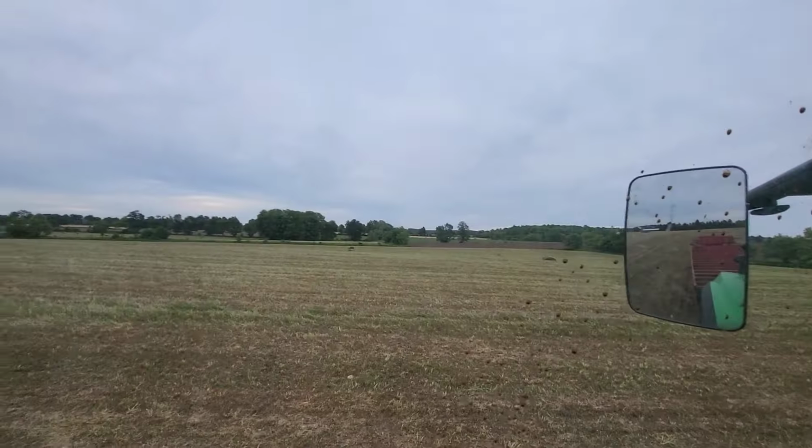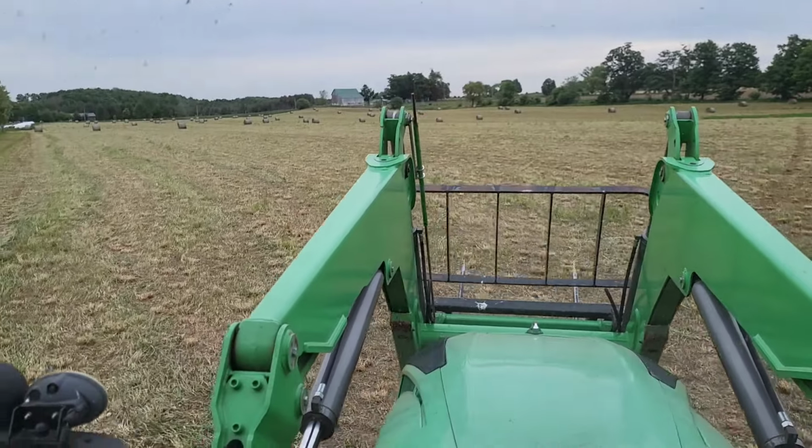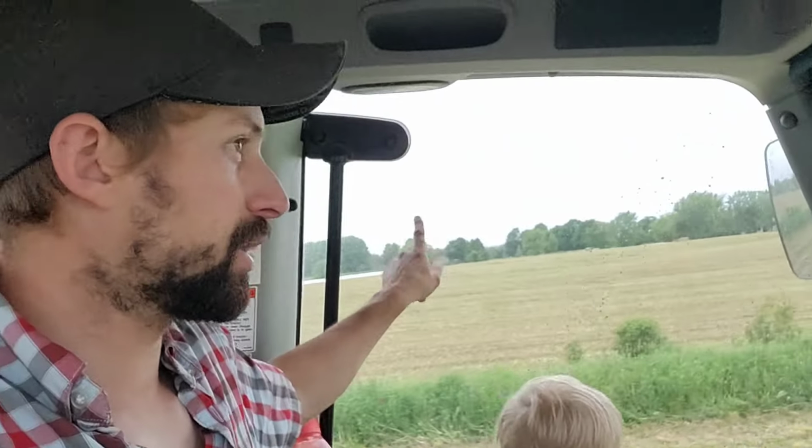Wagons over to the field over there to get more bales. Yeah, Grandpa baled in here. Look at all the bales. So we got I think it was 90 in this field, which is a 20-acre field, and 100 in the field we're in now, which is 25 acres. So yielded pretty good for how early we're cutting. Normally we don't mind to wait a little bit longer to cut, but it was going down, so we had to cut it. And the weevil, we're starting to get to it.